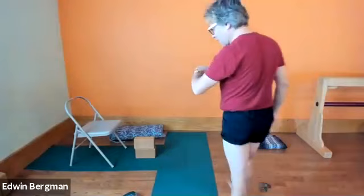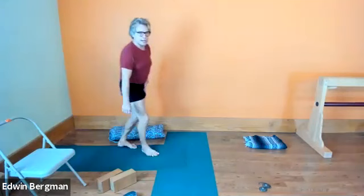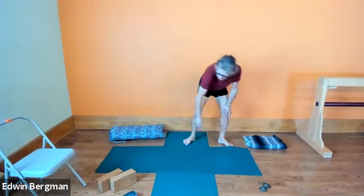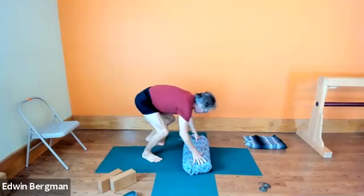Okay, so now come back to the center. Whatever you were using at the beginning of the class, get that together, because we're going to do another version of Supta Baddha Konasana. Okay, so get your bolster, and then have a couple of blankets.